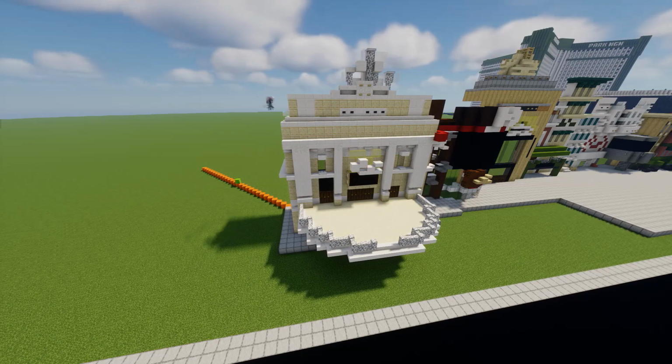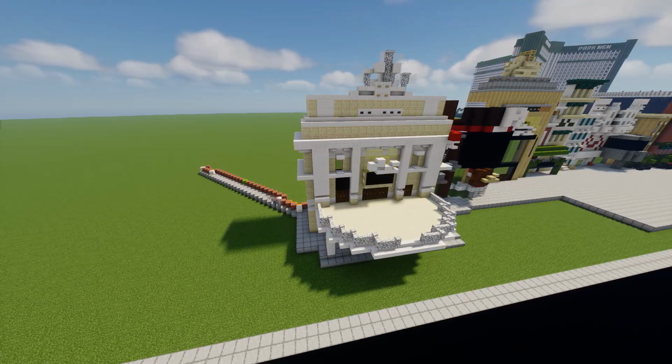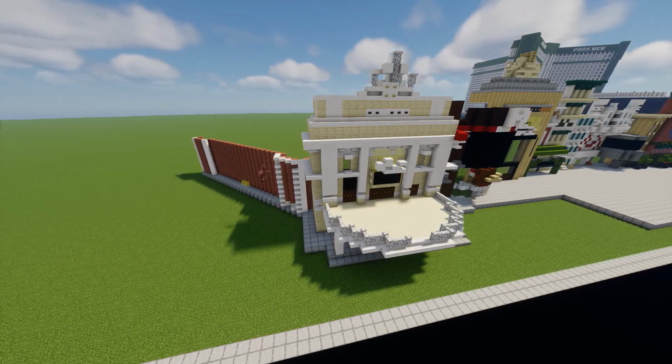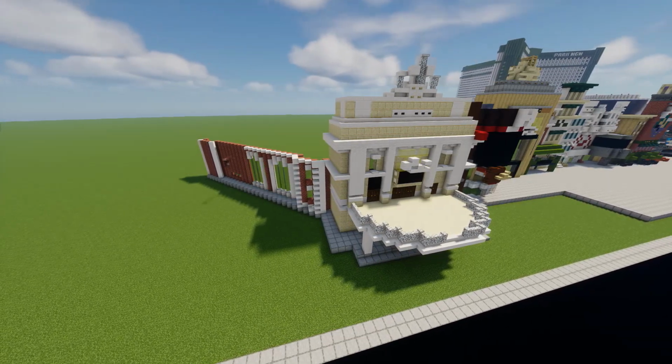And right here, I'm making another entrance to the casino. No real store in there, just straight into the casino, go gamble all your money away. And then on the left side here, this building was really fun to make.